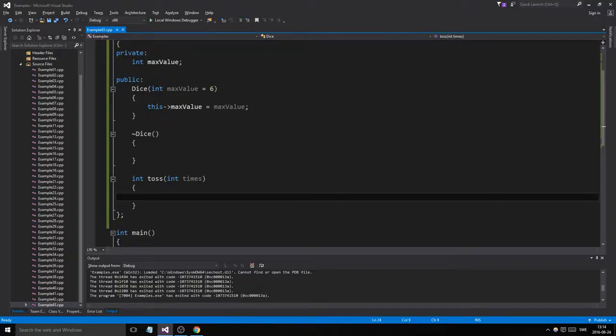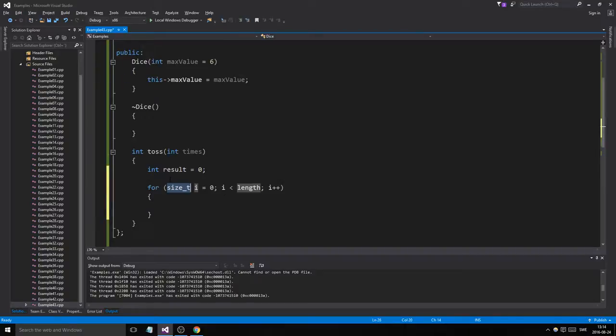And let's say that it returns a result equals 0, and we need a for loop, right? You need to throw it several times.